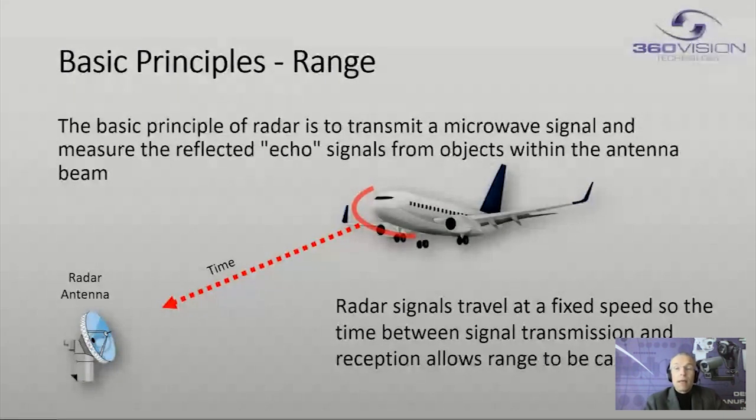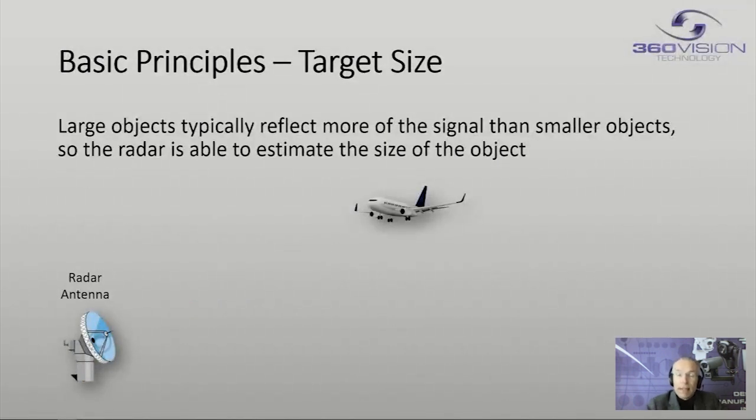So essentially what we have here is energy being transmitted into the sky, and we know how long it takes for that energy to propagate through the air. So we can make a measurement of time based on the fact that the energy is coming from the radar, reflecting onto our target, and coming back to the actual radar. Measurement of time, we can calculate that into range. So we have the ability of working out how far an object is away from the radar based on the time taken for the information, the reflection, the echo, to come back to the radar transmitter.